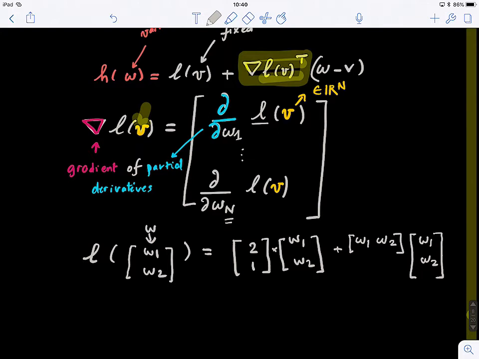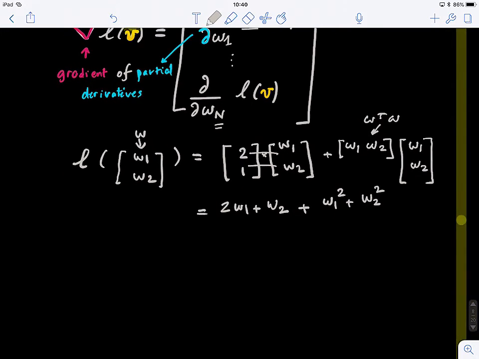Okay, so this is the dot product. So this is W transpose W, okay? So in this case, if we expand it, this is the regular element-wise multiplication plus, and we have omega squared. Right. Okay. So now what I would like you to do, guys, is compute the gradient of L.